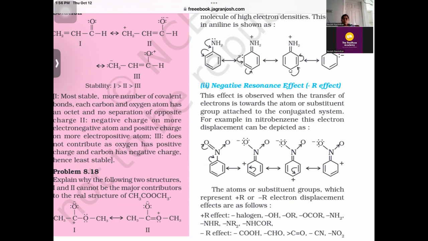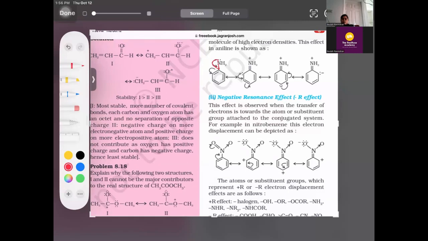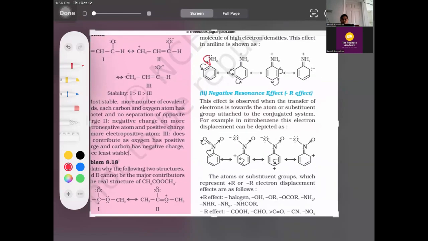This double bond to single bond, the double bond is cleaved, and then it is shifted to the next, right? Like this, you might have seen the direction also, right? The direction is reversed. The electrons move away from the substituent group. See here, away from the substituent group. Right? See here, towards the substituent group. That is the difference.